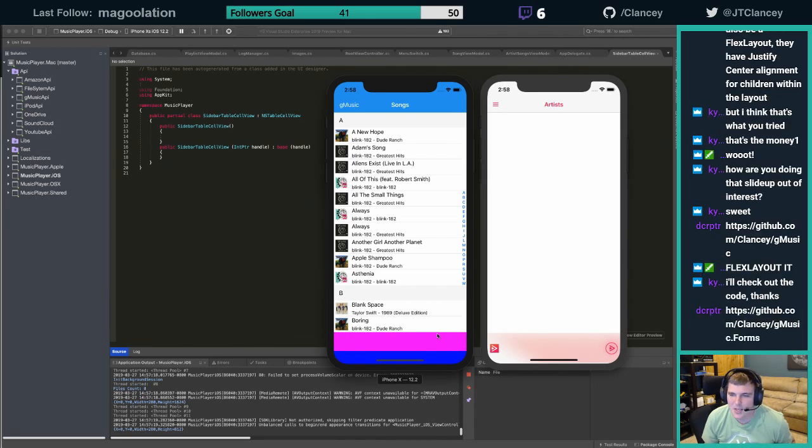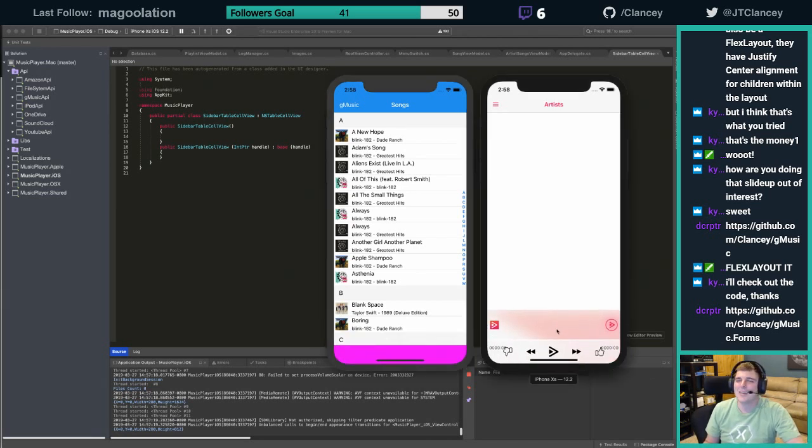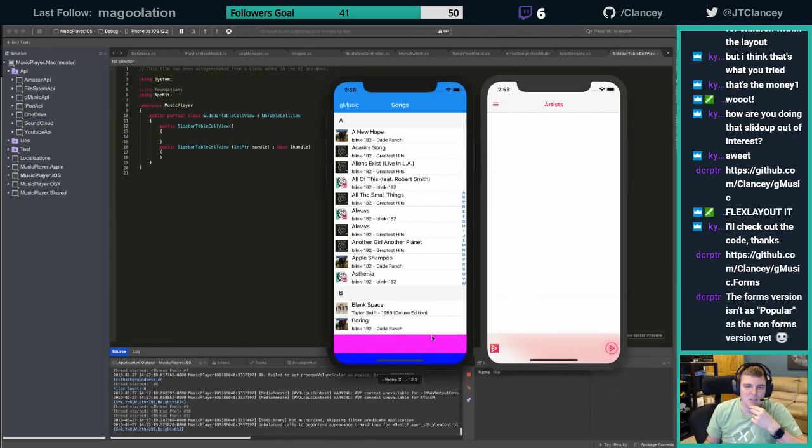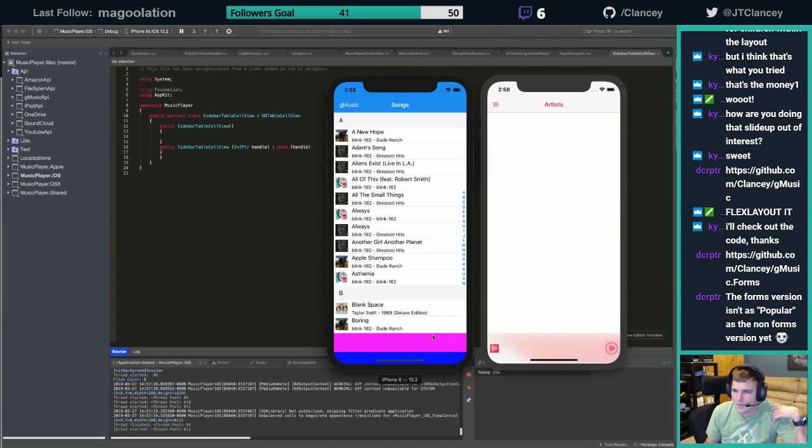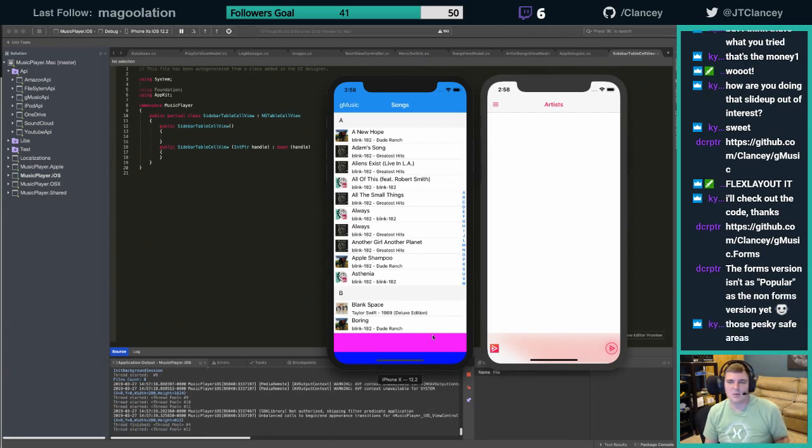Because it's 54 plus the safe area. I lay it out above the safe area. So I'm cheating. Right. So I need to account for that. Safe area is what? Another 20 pixels? Yeah, the Forms one's new. It's like what, 4 weeks old? 3 weeks old? So, okay, we'll account for the safe area here.